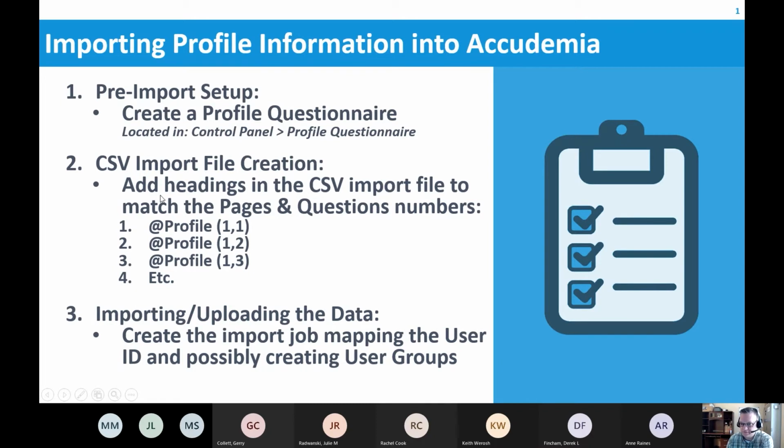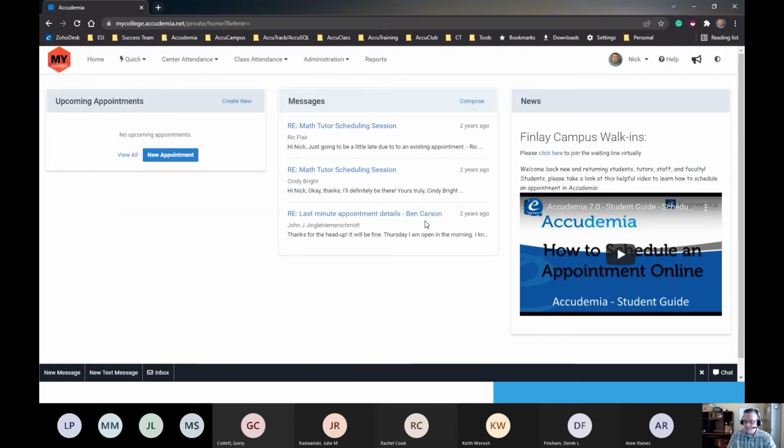And then next we would build our CSV import file so that those profile fields will get updated automatically from the import. And then we're going to go through importing and uploading the actual data, which is done through our ADX import tool.